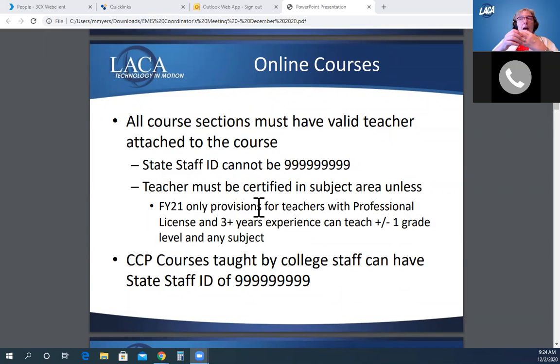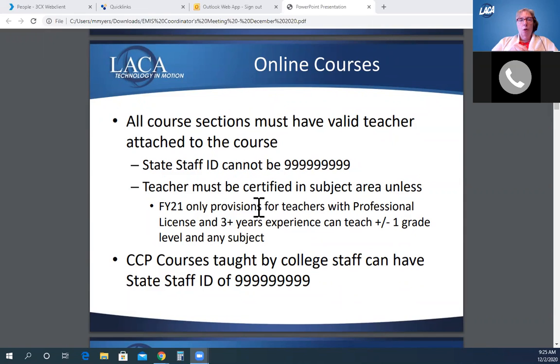I have seen several instances where people have assigned all of their remote learning courses to a teacher called Mr. Digital, and they have a state staff ID of all 9s. That is not valid.